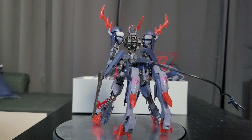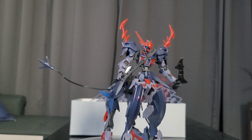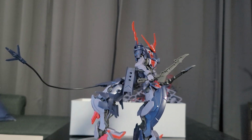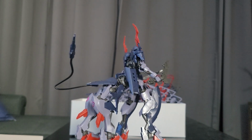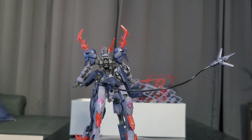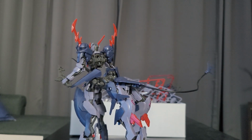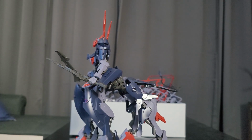In terms of weapons, like I mentioned, the arrow is kind of loose, but I guess we can see how it looks with the swords, and also have the double blades on the side as well. I personally like the bow because I feel like it's more iconic, but some people like to have the dual blades too, so I have no problem with that. The wire obviously stays intact for the most part, besides keeping it attached, but I do like how the wire is still in place. As you can see the back, it's also using Barbatos legs. But yeah, it's very majestic. I'm just gonna say it's a very majestic pose.